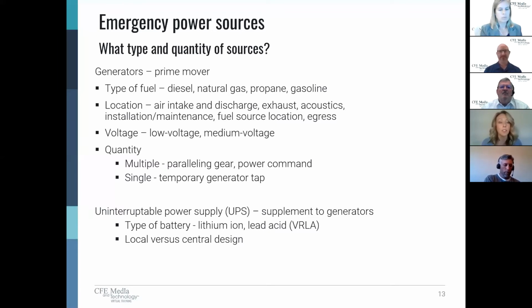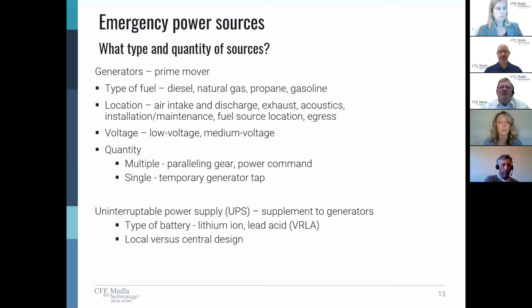Next is installation and maintenance. This is just planning how your generators will get in and out of the space, how they will be maintained by both the facility, and if you need to exchange out a generator in the future. These are just items to maintain certain clearances and distances that are easy for this process.